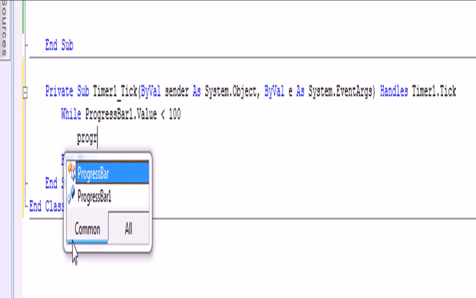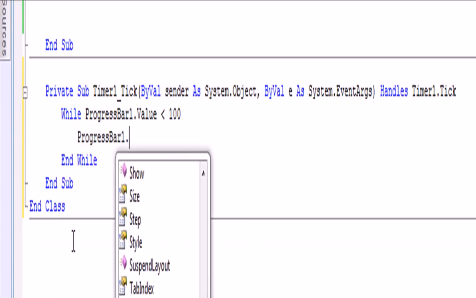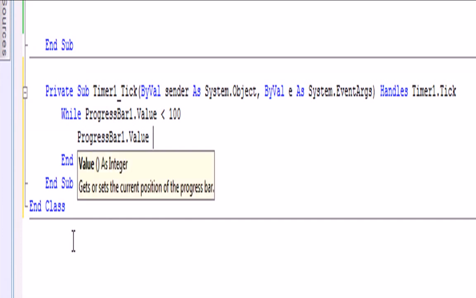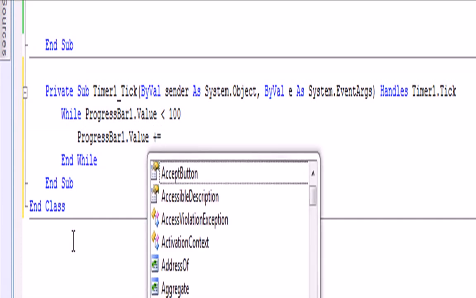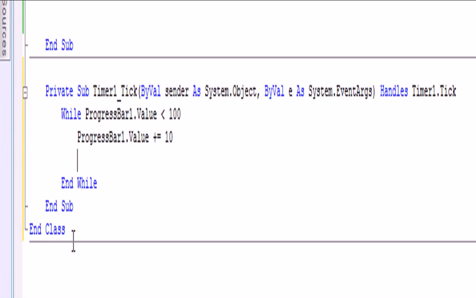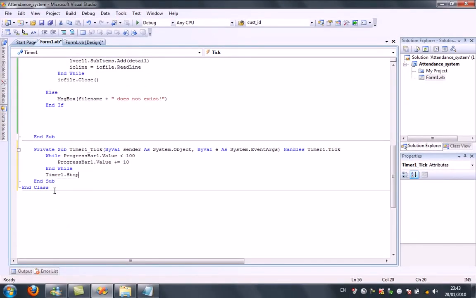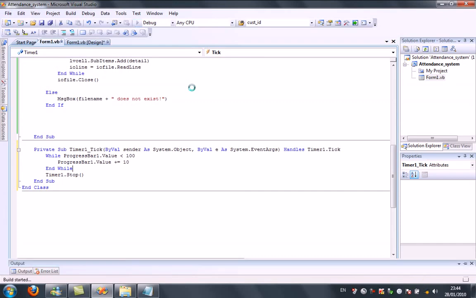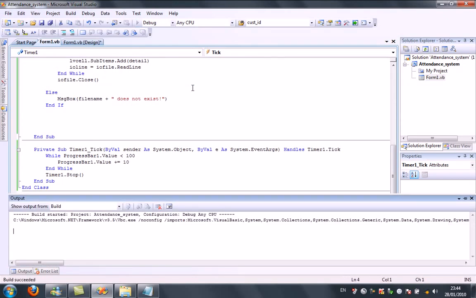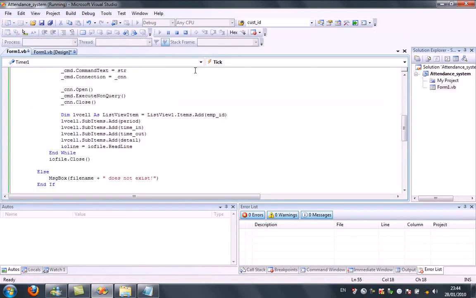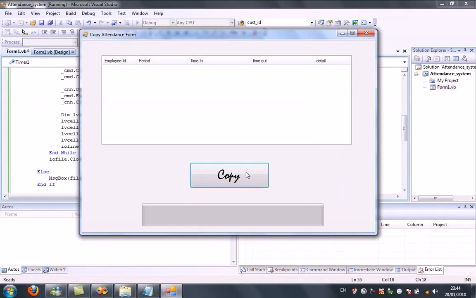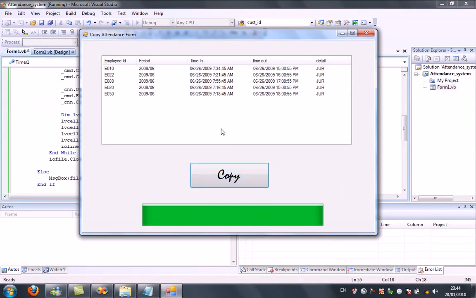Increment the progress bar value by, let's say, 10, and after that just stop the timer. Should look nice. We're going to do that.